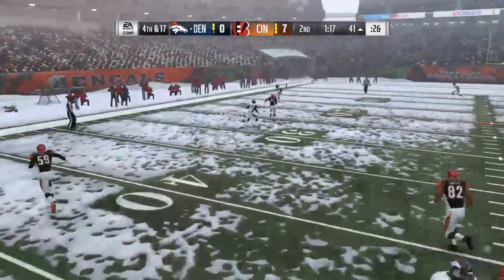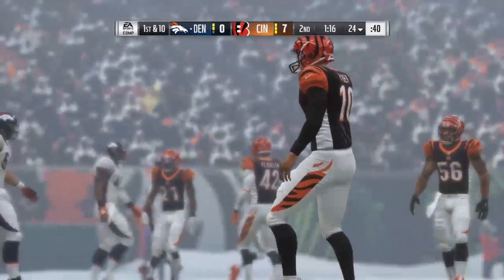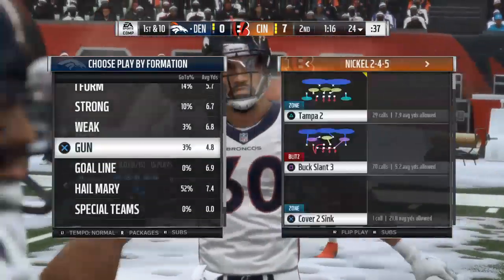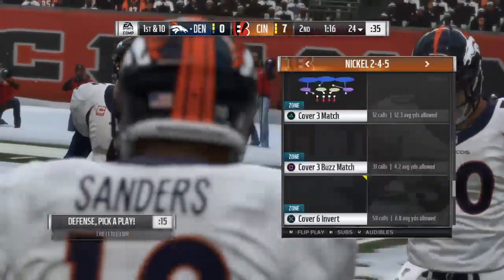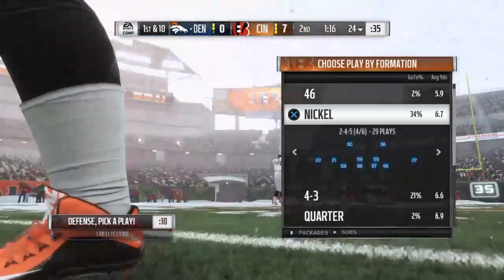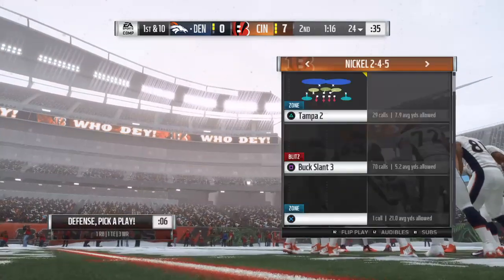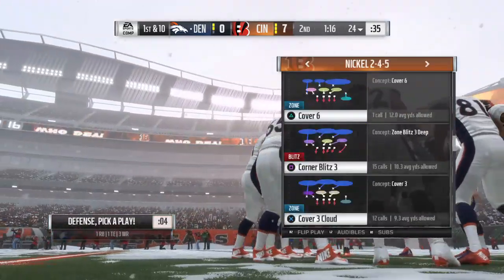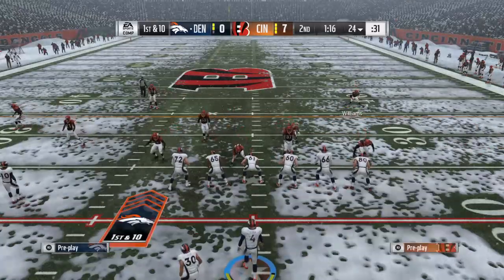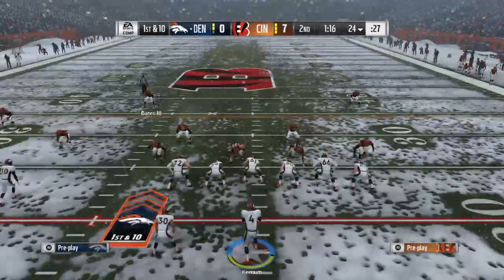Punting now is Huber as he sends it away. The Broncos offense now gets ready to head back onto the field. And with 3 interceptions thrown already, we'll see. Do they rely more on the ground game here? They may have to change things offensively to try and settle things down, not just for the guy throwing the ball, but for the rest of the offensive unit, because their confidence has to be shaken a little bit. And you just wonder, is the backup going to start to warm up a little bit over on the sideline?